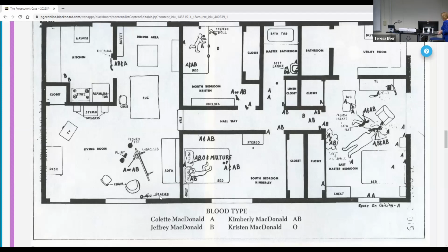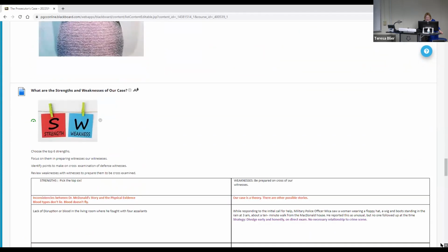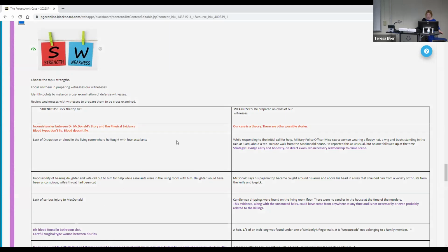Do you know what his vision was? No idea. Because I know when I take my glasses off, I can't see. You can't see. I don't know, John, I don't know. Anyway, is there a way to make this bigger without losing it? Do you guys know? I don't know what I could do.